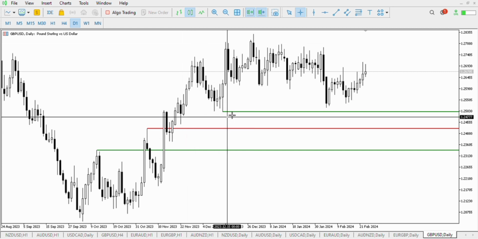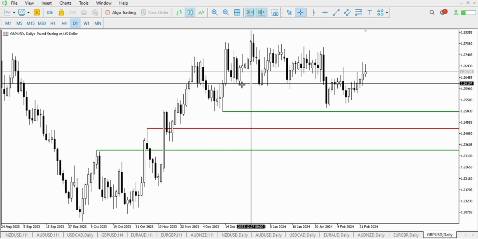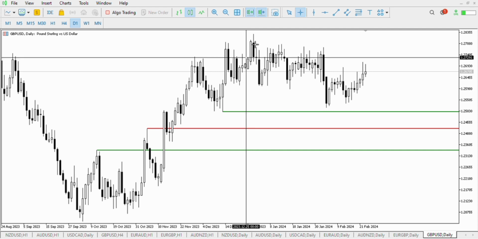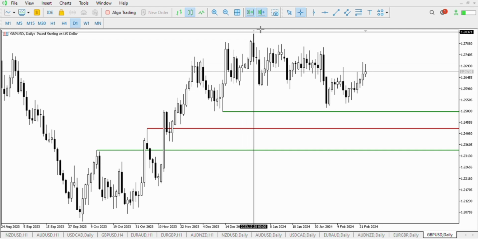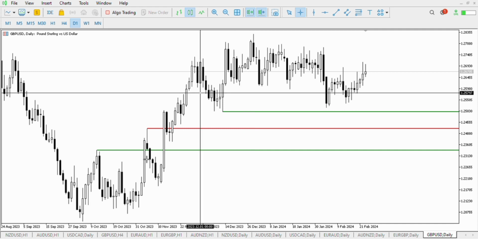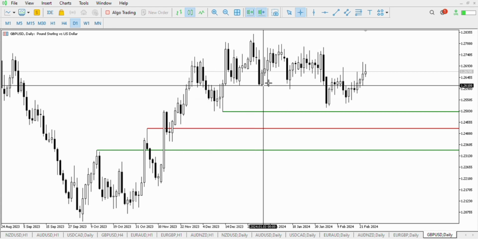But if you look at what happened around this region, you realize that when we had this higher high right here, we had a higher low, which led to another higher high, but price came all the way down, breaking this low. So it means automatically we have a transition from an uptrend that we are having right here towards a downtrend because of this low being violated.